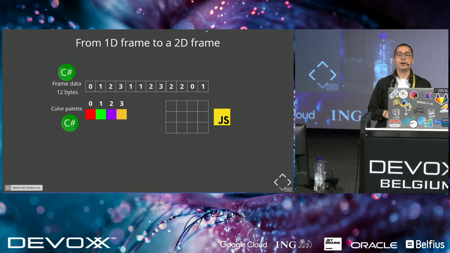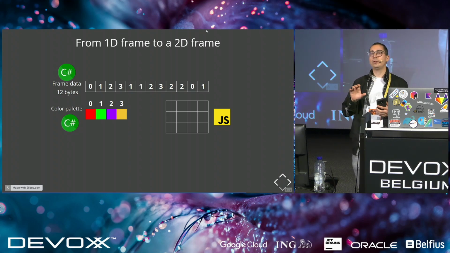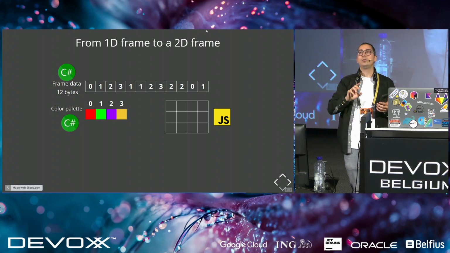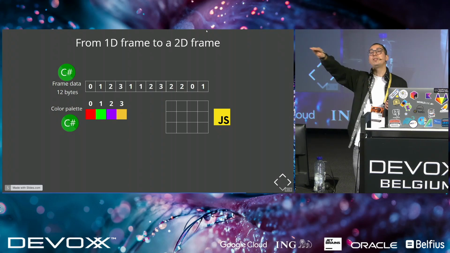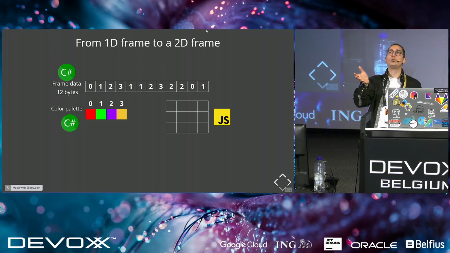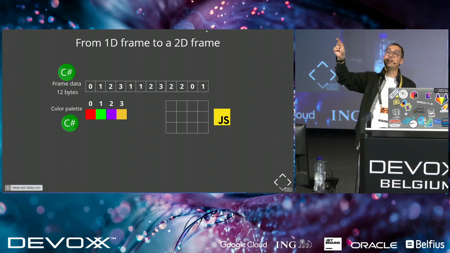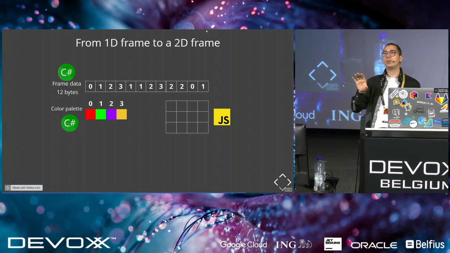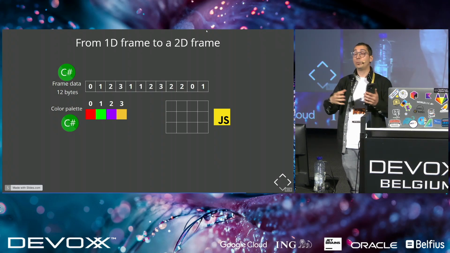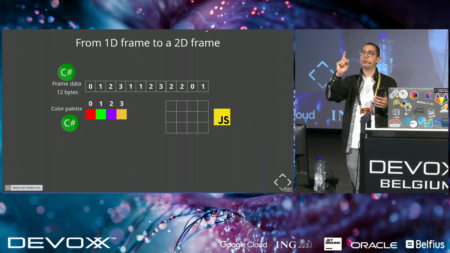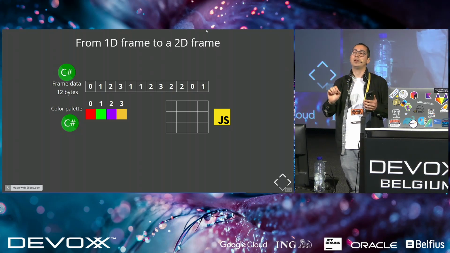For frame rendering, Doom is really interesting because it uses a palette of colors. You know that a frame is a matrix, so each pixel is a point in the matrix. But in the Doom engine, it's a one-dimensional array, which is then converted into a two-dimensional array. In addition to that, each pixel does not contain the RGB value of the color, but the index of the color in another array. This is a technique used a lot in retro gaming to optimize space. To not have to rewrite 3 bytes of color for each pixel, you just need the index in the color palette.